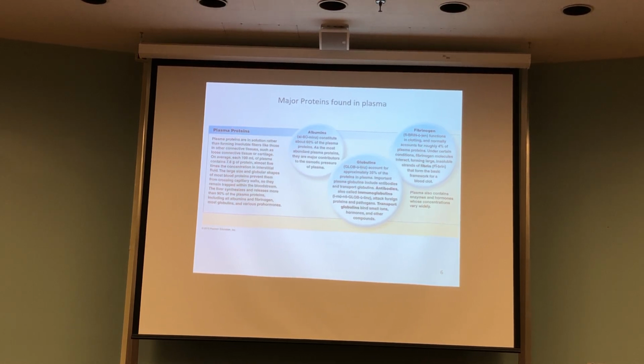The next major group is going to be globulins. And you already recognize some of these, right? Antibodies, known as immunoglobulins, like maybe TSI, thyroid stimulating immunoglobulin. And transport globulins, like TBG. These are two major types of globulins that are found in blood. And then we have fibrinogen, which are just fibers for making proteins, help form clots. We have fibrinogen. Then we have globulins, which you can break down into immunoglobulins and transport globulins. And then we have the albumins, just your general non-specific protein floating in your blood.